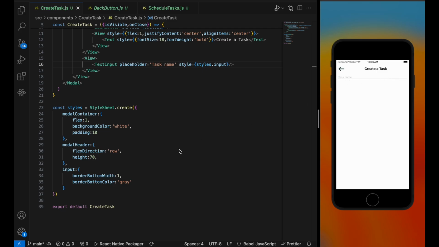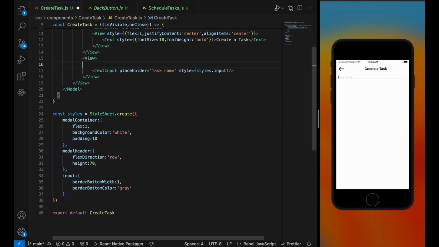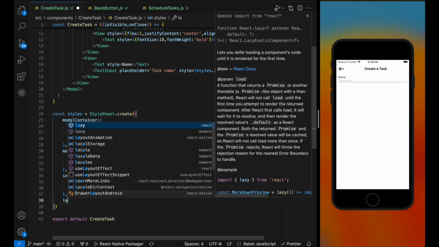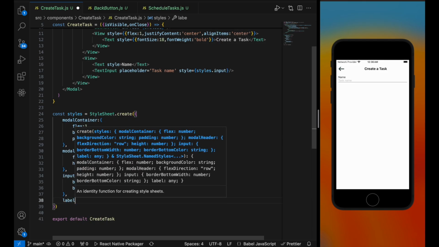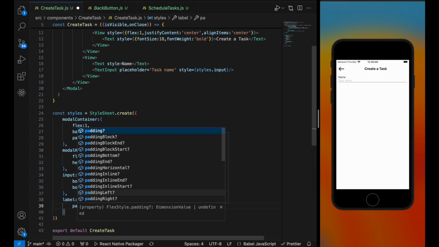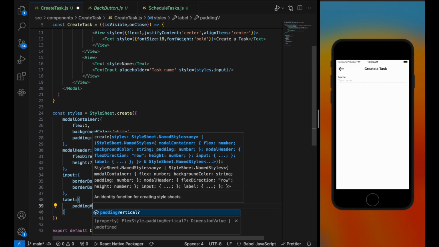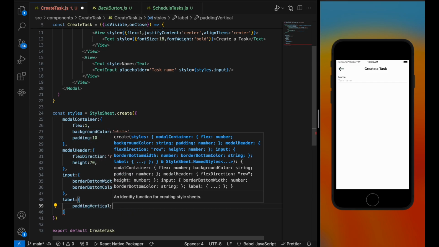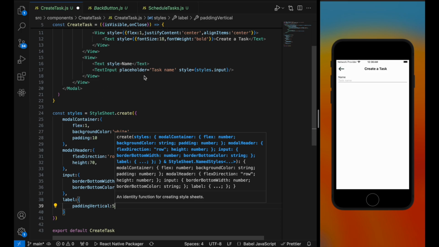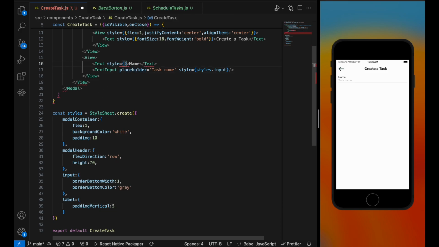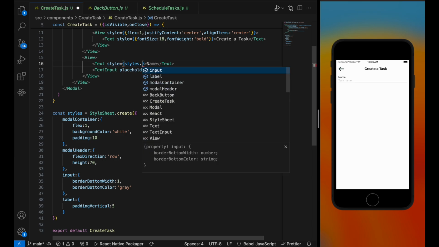And here we can just put text name, and here we'll put label, padding vertical 5, and here we'll put styles dot label.